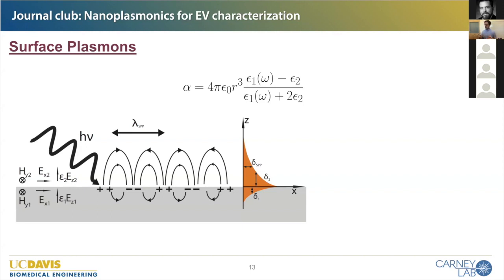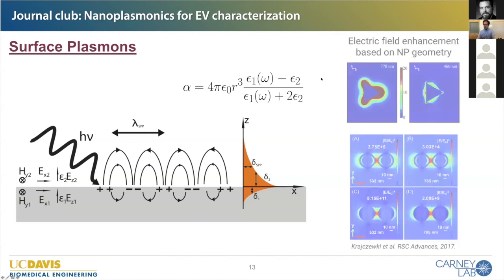So there's kind of a general rule that you need to have some metal feature that's about 10 times less than the wavelength of light. And then you can generate these surface plasmons. So these could be small particles that on the whole are smaller, 10, 50, 100 nanometer, or they could be nano-roughened bulk surfaces. Whatever it is on the nanoscale, it has to have tiny nano features: pillars, crevices, spikes, whatever.